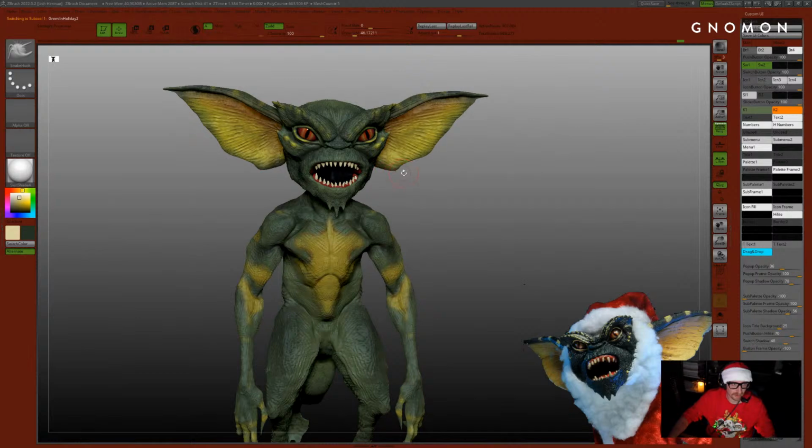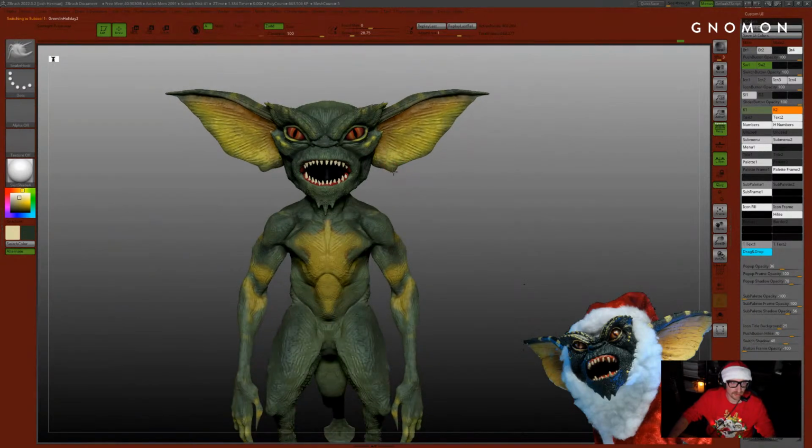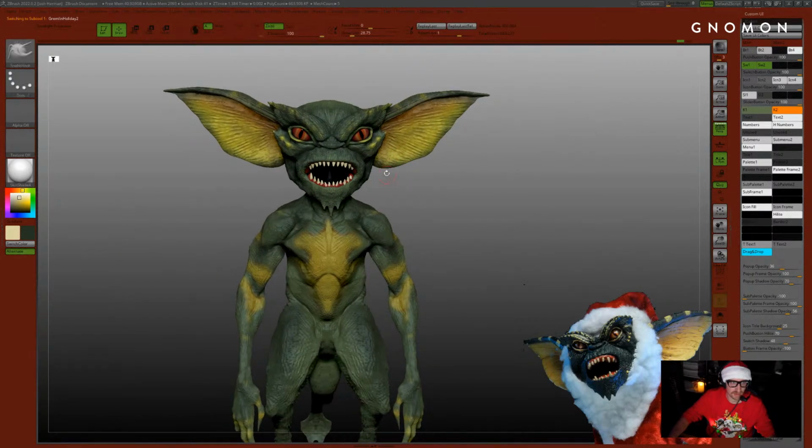Let's get some of these little edges and start messing this up a little bit. I think that's part of what this needs, especially in the head. It just feels so clean.